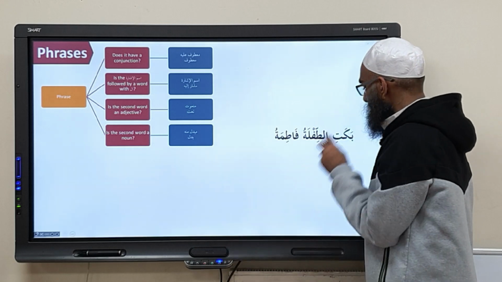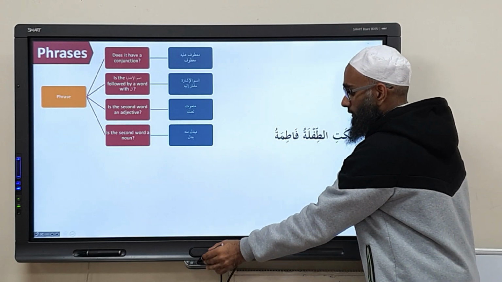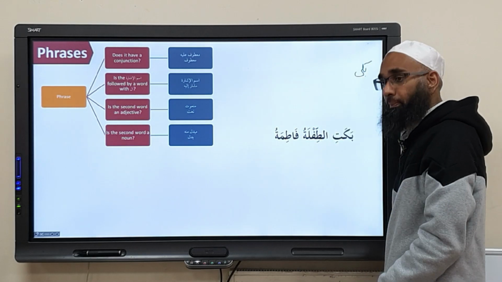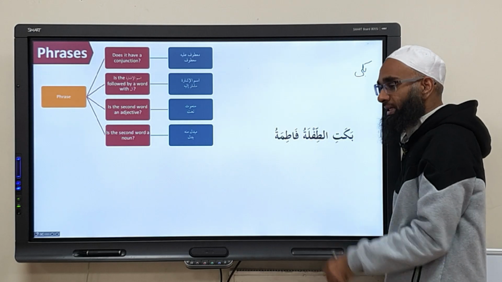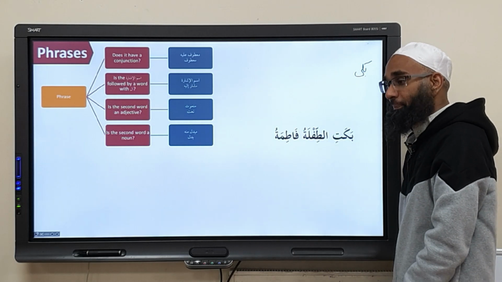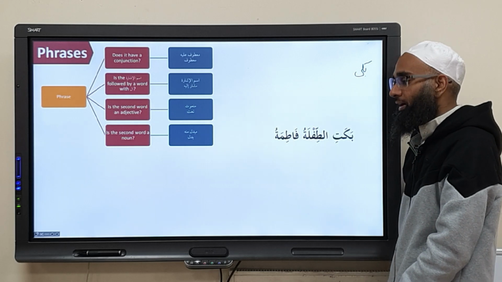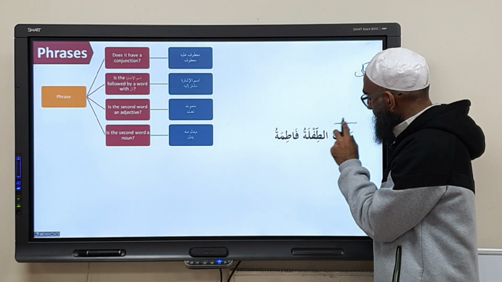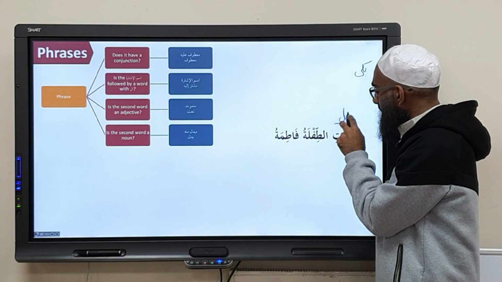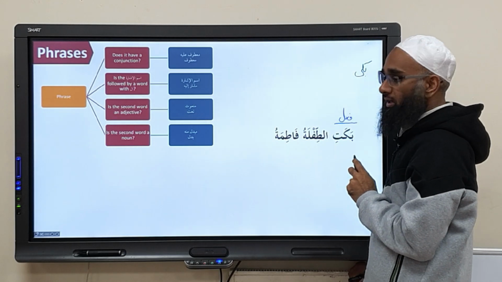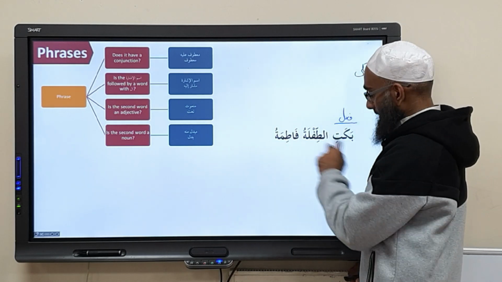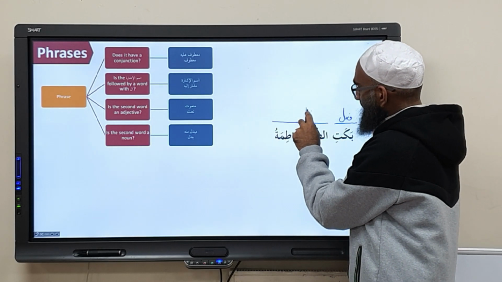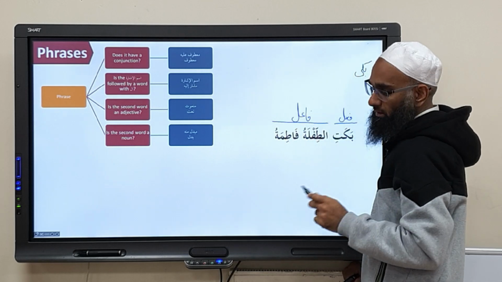Bakat. Bakat is really what? Obviously, when you do sarf in more detail, you'll understand it. But it's really baka. You make it feminine, it becomes what? Bakat. And you join it to the alif lam after, it becomes bakatit. Not bucket, but bakat. So bakatit tiflatu Fatima. What's the structure of this? Bakat is a fi'l, which means to cry. So bakatit tiflatu Fatima. What's the next part? Atiflatu Fatima is a fa'il. And what's Atiflatu Fatima going to become?